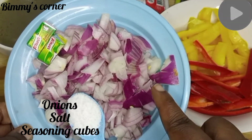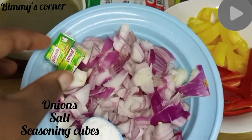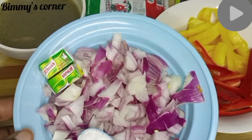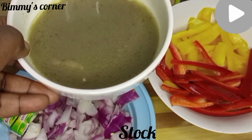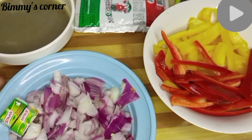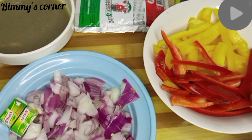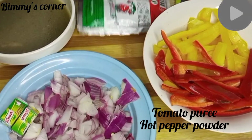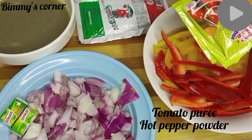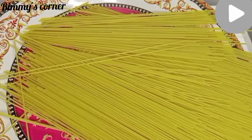Here I have the diced onions, the salt, and the seasoning cubes. The chicken stock, which is an extract from the chicken that I boiled earlier on. The strip-cut yellow bell pepper together with the red bell pepper. And I will also be using tomato puree together with the hot pepper powder. And the reason why I'm using this hot pepper powder is to make the spag a little bit peppery. And finally, our pasta. So let's get started with our cooking.